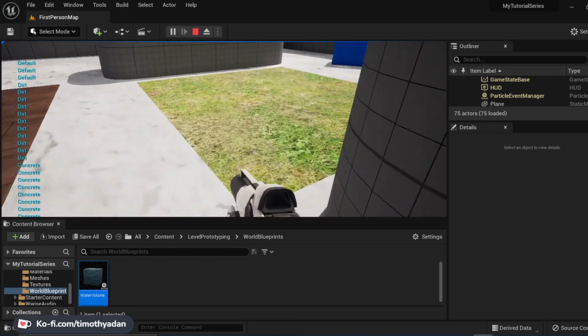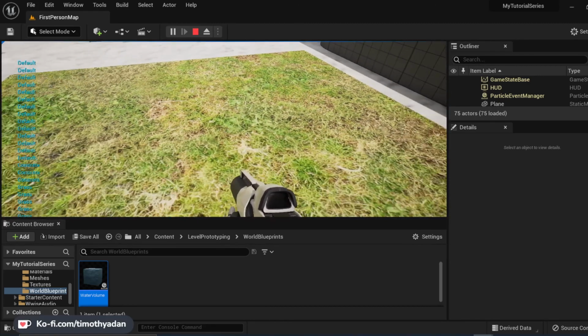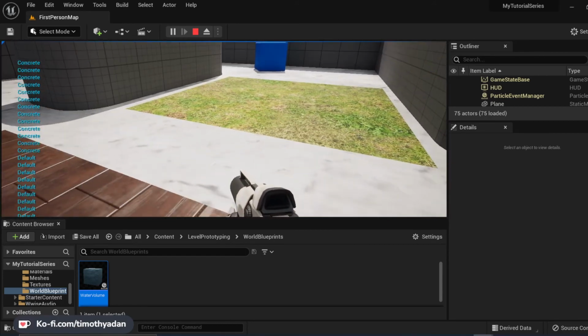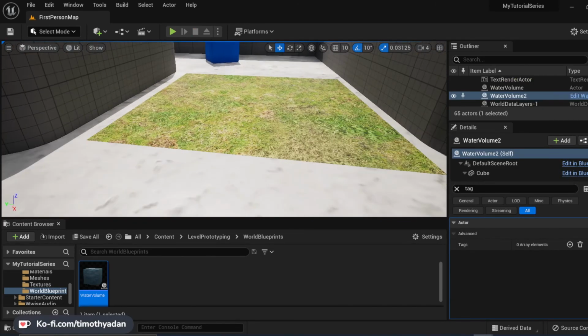Heck yeah. Of course, it would really help if it would see the entire block of these areas.